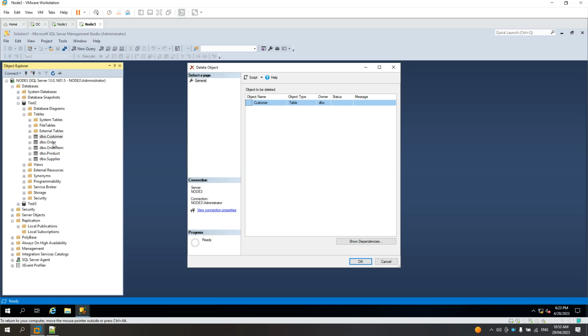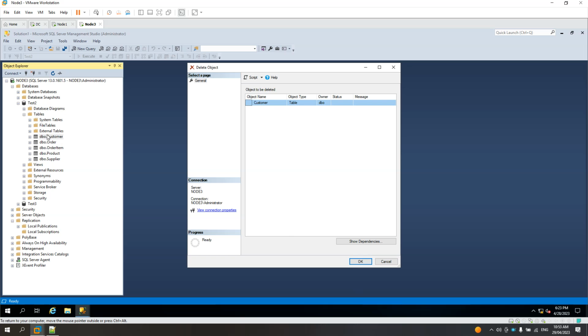If there are records inside here, it will cause conflict, it will cause error. That's based on my experience, but you can try not deleting the tables in the subscriber, because it's already existing. You can delete the entire database, but I don't suggest. Just delete the tables inside.